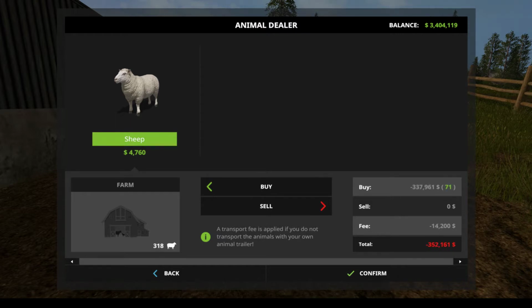What am I doing? I'm not buying sheep. I want to sell sheep. I'm going the wrong way. Let's see. What are we getting per sheep? We're getting $1,700 a sheep.